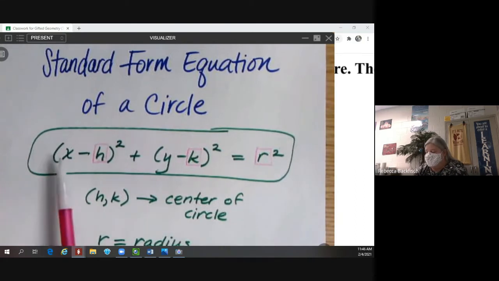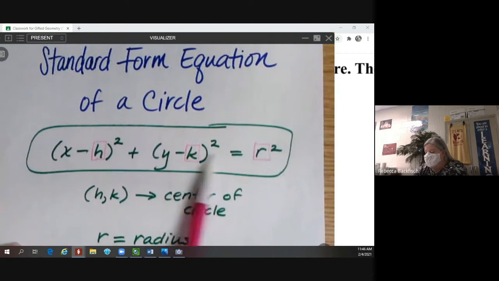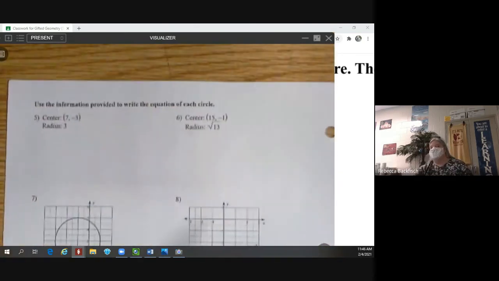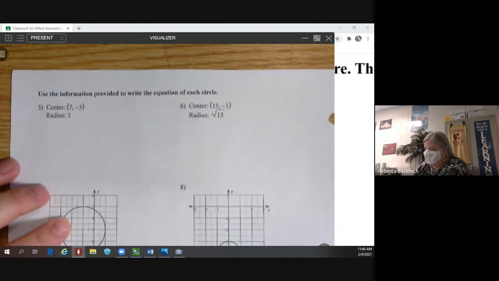Your final answer still has to have the x, still has to have the y. So we're filling in h, k, and r squared. Based on the way it's given to us, the two things we need are the center and the radius. If that's what we're given, that's very simple to fill in. That's all we do, we just fill it in. We've got exactly what we need.